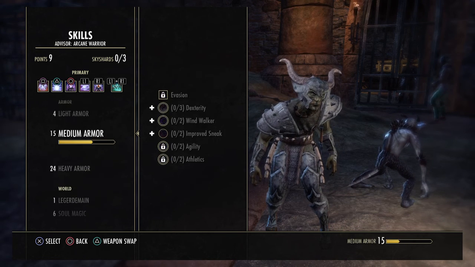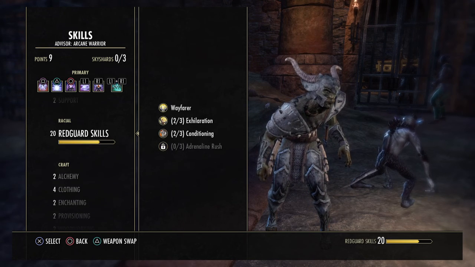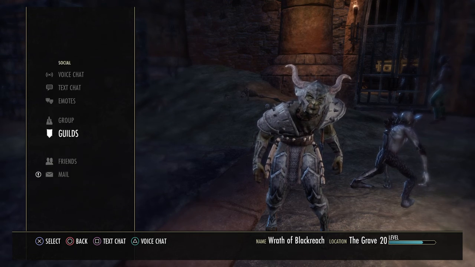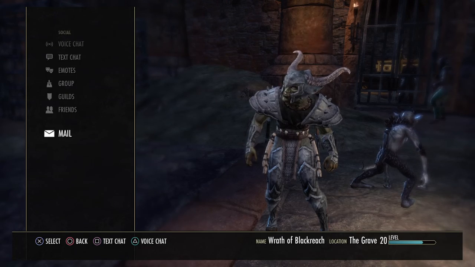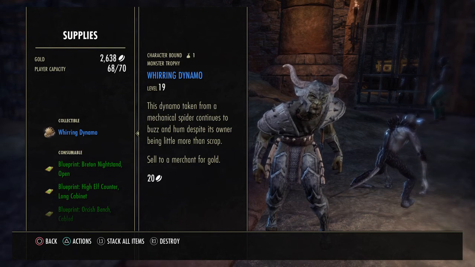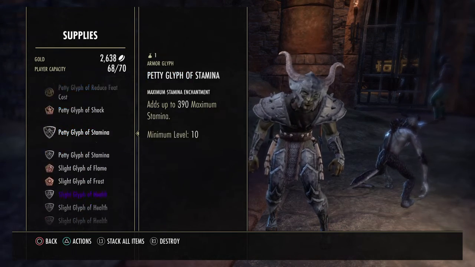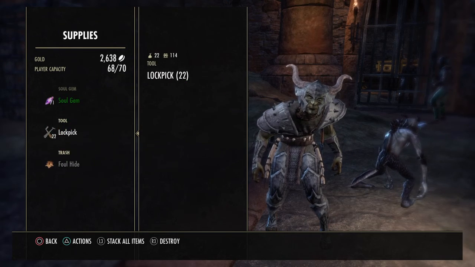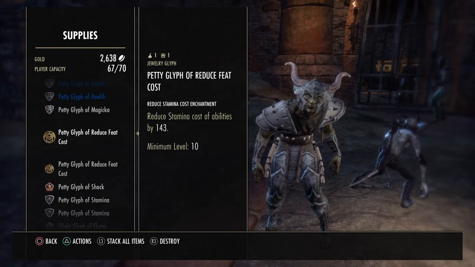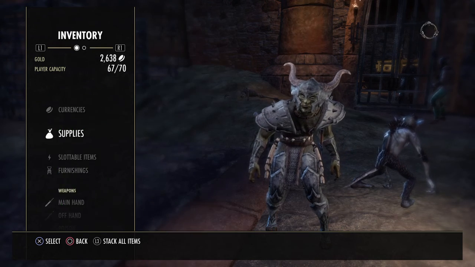And I believe, for the moment, that is it. And as always, go ahead and check your inventory. Just keep an eye on what you're doing. I haven't visited a bank like I intended to, so I still have a whole bunch of these level 1s and level 10s and 15s and 5s. And all these recipes.